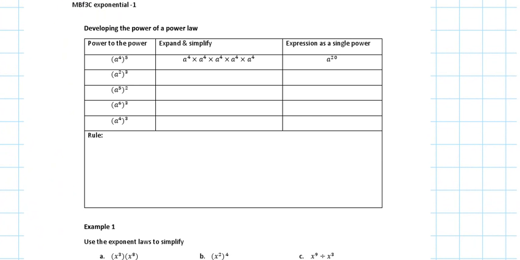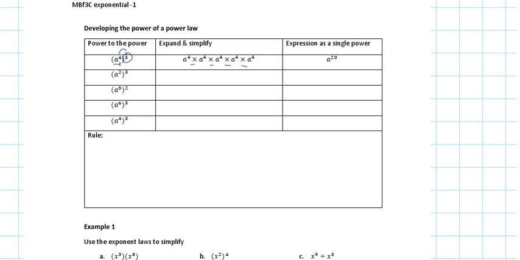Because I have this to the power of 5. And then if you add all of these 4s, because we remember that if I have the same base and I have multiplication, what do I do with the exponent? We just learned that. I add them. So if I add 4 plus 4 plus 4 plus 4 plus 4, that gives me 20, right? But instead of expanding this and writing it so many times, what can I do to simplify this when I have power to the power? Multiply the exponent, that's right. So this is actually 4 times 5.